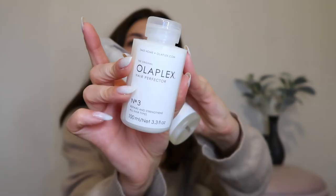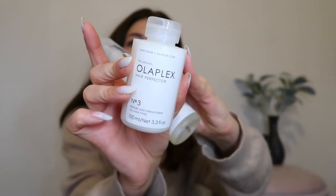Something else I want to show you — I got this from Sephora a while ago and haven't had a chance to try it. I bought this to review because my hair was so dry and brittle. I got the Olaplex Number 3 and the Olaplex Zero. I bought these to give them a try and review for you guys, but a lot of things happened and I just never got around to it. I'm really excited, so stay tuned for a review to see if it's really a miracle product for hair.